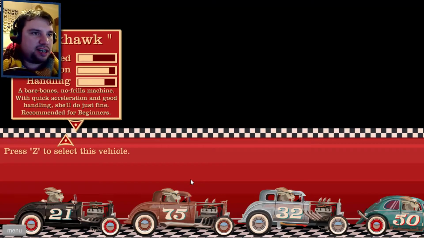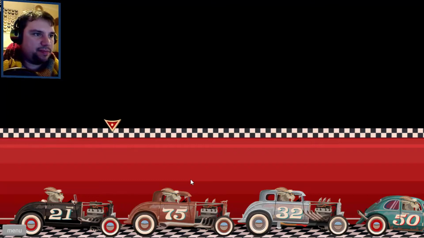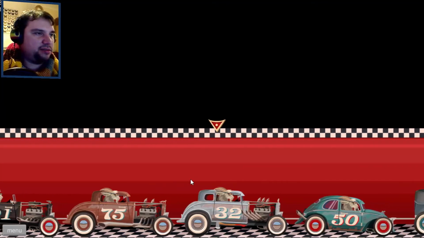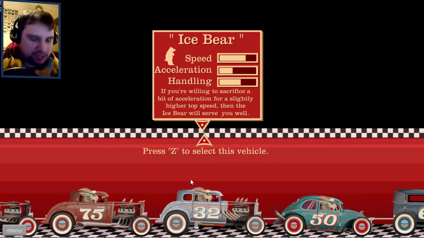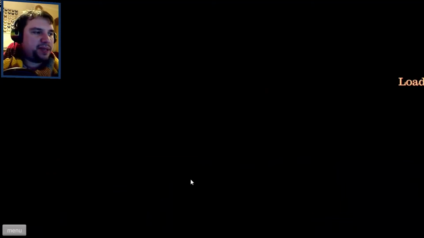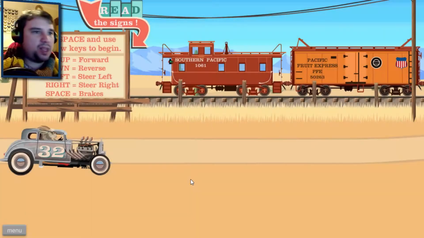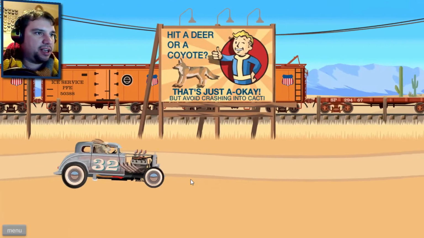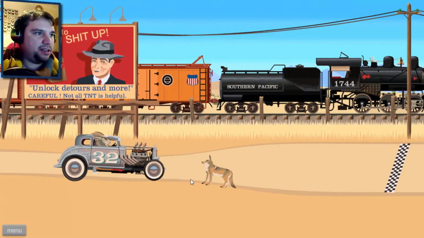Okay, let's just have a look at the next one up. Speed, acceleration, handling. The ice bear. Let's try that one. Okay. Left right, left right. One dog.